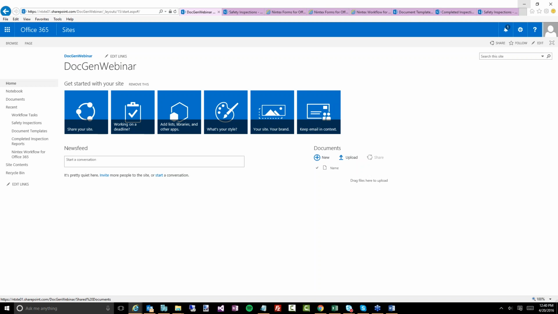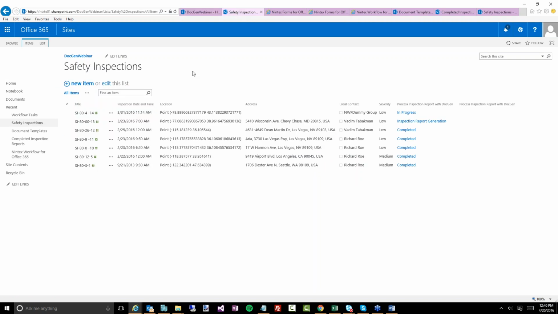Perfect. Okay. So what we're looking at here is an Office 365 environment, and I've got a couple of things that I'm going to point out. First of all, I have a list called Safety Inspection. So this is a list where it's going to have a Nintex form that people can fill in. You can fill it in by simply clicking on New Item, or maybe display the form in a web part somewhere on your site. Make it really easy for people to fill in, or you can even use a mobile form or the Nintex mobile app. So if you have safety inspectors going out on site, they can fill this form in, get all the information, and kick off this process.